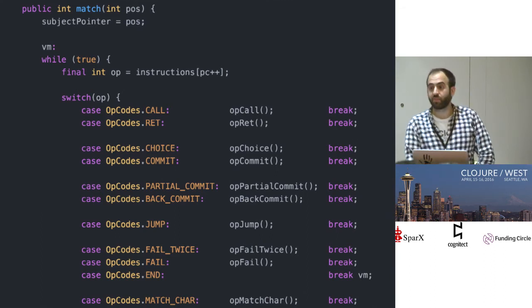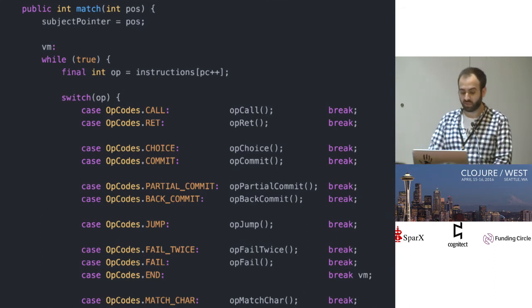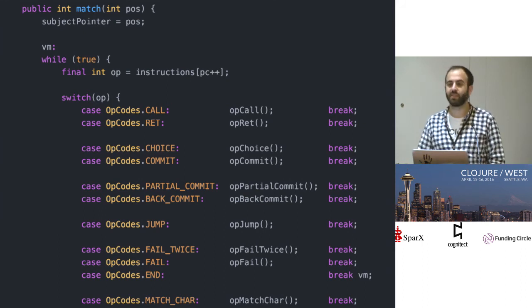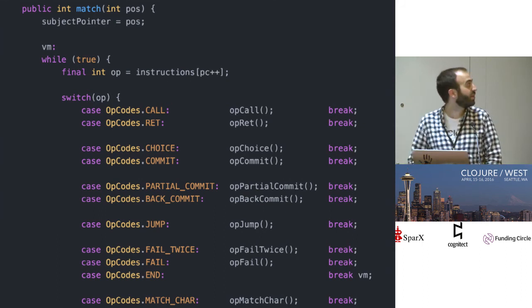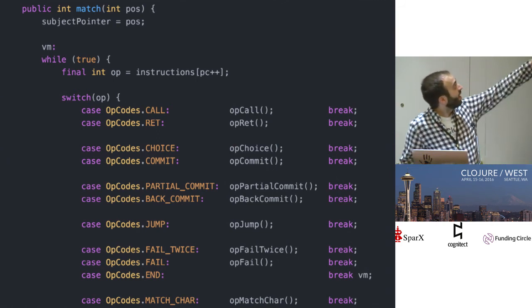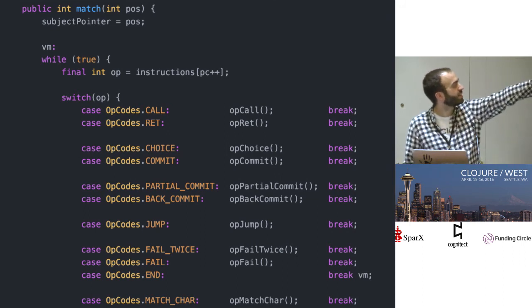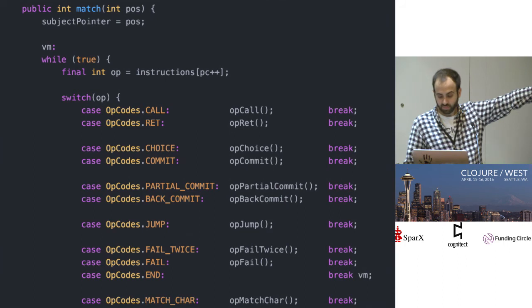This is just a snippet from the virtual machine. I implemented the virtual machine in Java. Why? Because it just seemed appropriate that you're going to do a bunch of mutable things. It's just going to be a big switch statement. You're going to loop around, pop off an instruction, and try to execute it. And the switch statement just calls into the little helper methods.